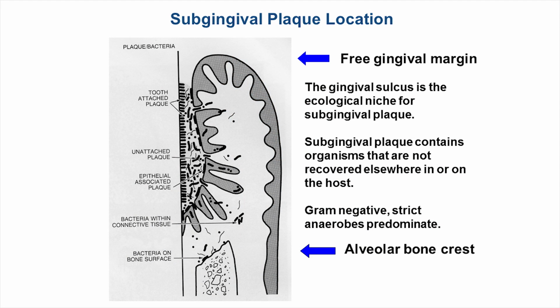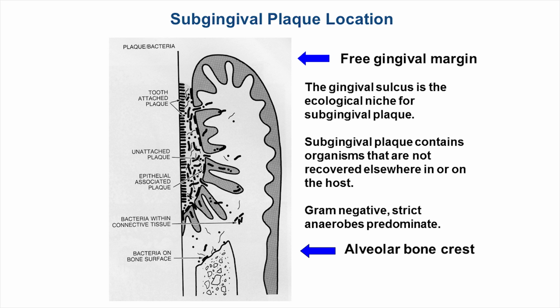This slide shows a cartoon basically of the subgingival crevice and how the organisms accumulate in the crevice. You see the upper blue arrow indicates the pregingival margin, the lower blue indicates the alveolar crest, the alveolar bone crest. The left-hand side is where the tooth is, and the surface of the tooth is colonized in the sulcus by these parallel-oriented organisms that would represent the firmly adherent subgingival plaque that I mentioned earlier.